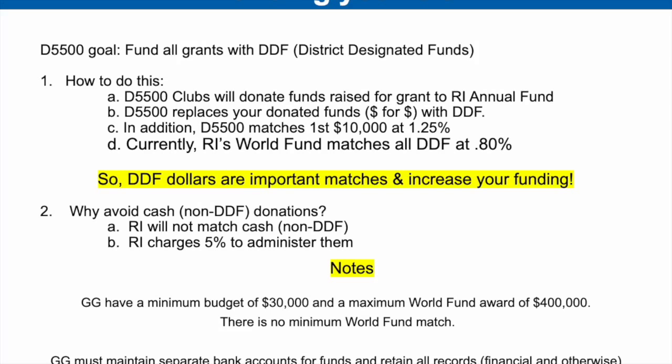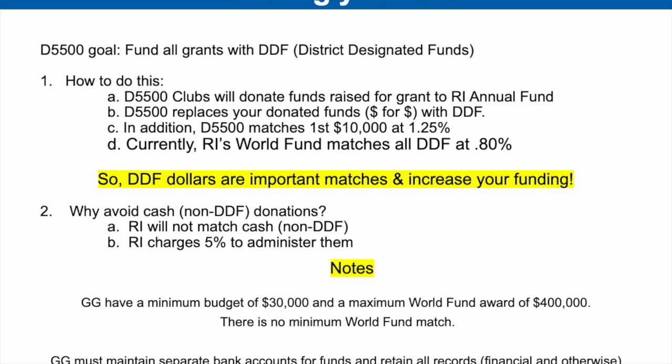And as a bonus, District 5500 will also match the first $10,000 of your raised funds with DDF calculated at 1.25%. And then when you've got all that DDF on the table, RI's World Fund then matches all your DDF at 80%. So your DDF dollars are important matches, and they increase your funding amazingly.